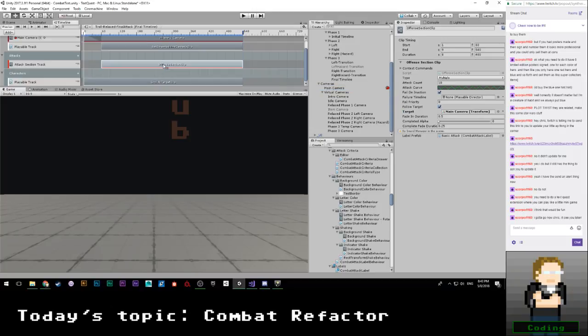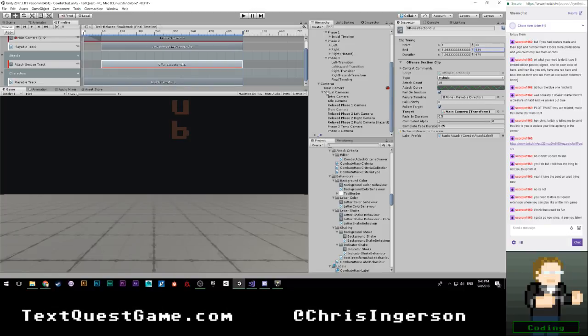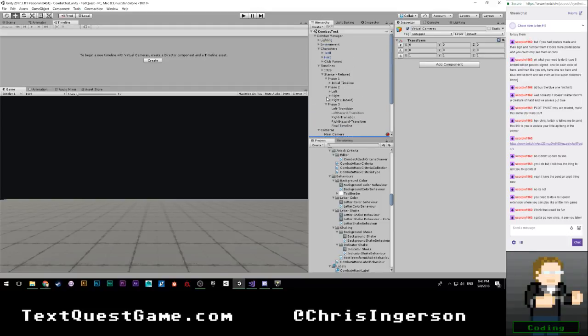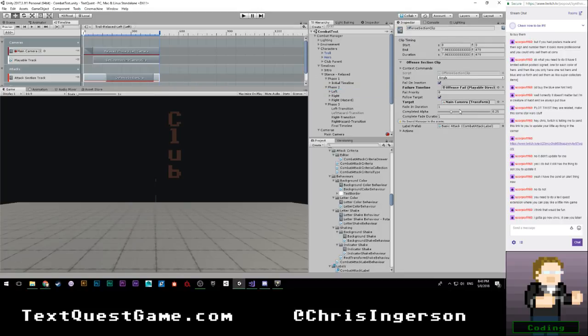Okay. And our offense section clip, 39. I think we are good to test. So let's try it. I'm sure it will not work, but I think we are in a good position to at the very least test it. So before we can do anything else, we do need to, of course, set up our proper actions.